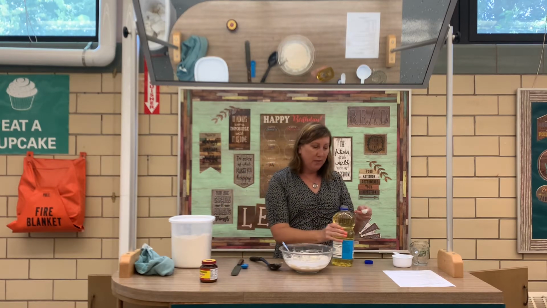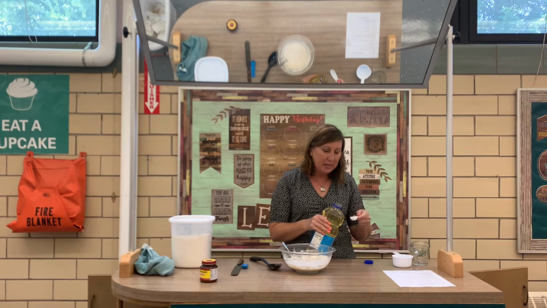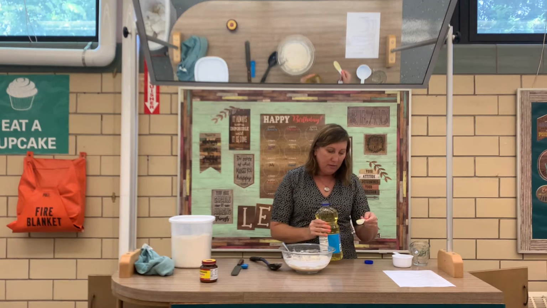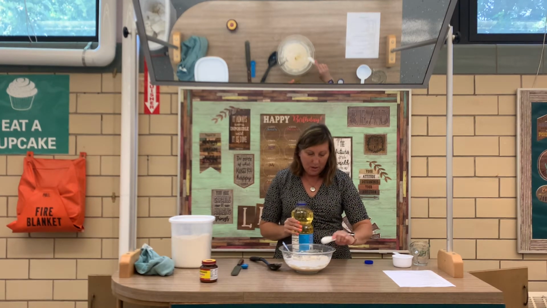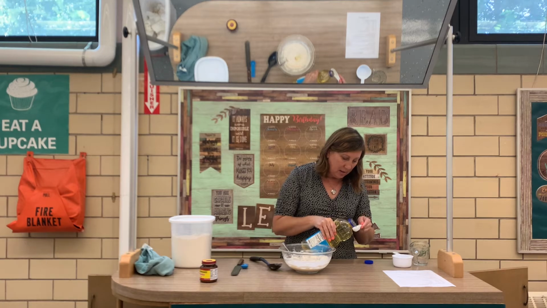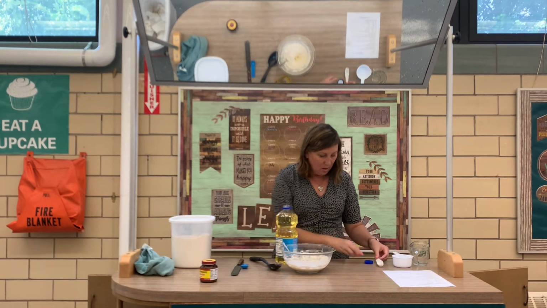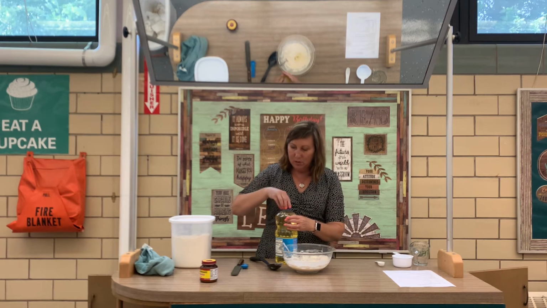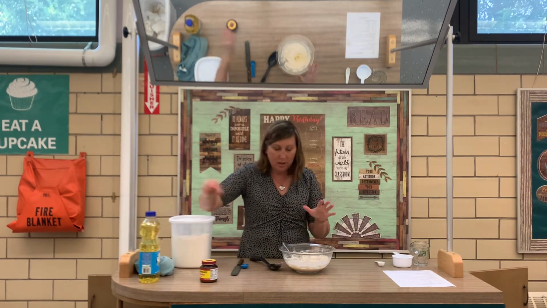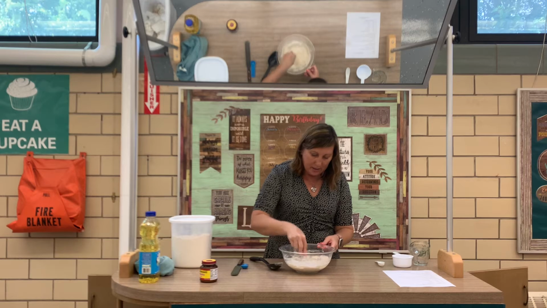So I'm going to measure off to the side. I have a 1 TBSP, 1 tablespoon. Fill it to the top. And then add that 2nd tablespoon. There we go. So we've got the 2 tablespoons in. We're going to use a little bit more oil later. We're going to blend this in.